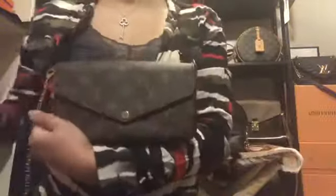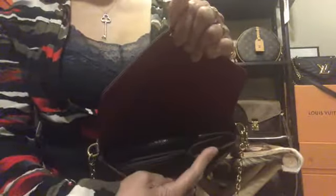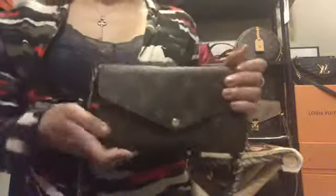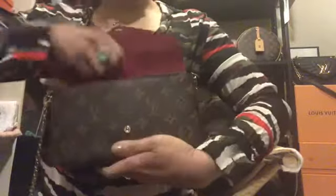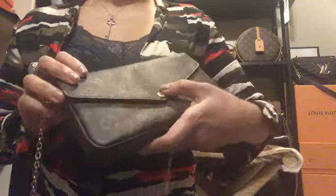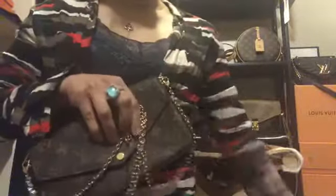Next up is the Locket. I got this last year and I no longer have the inserts since I'm not using them. It has a slip pocket and fits two Chanel card holders and a six-key ring with ease. You can even add a cell phone and it still fits a lot. The only wear I notice is that the canvas looks a bit wavy, but once you put things inside it doesn't really show much.